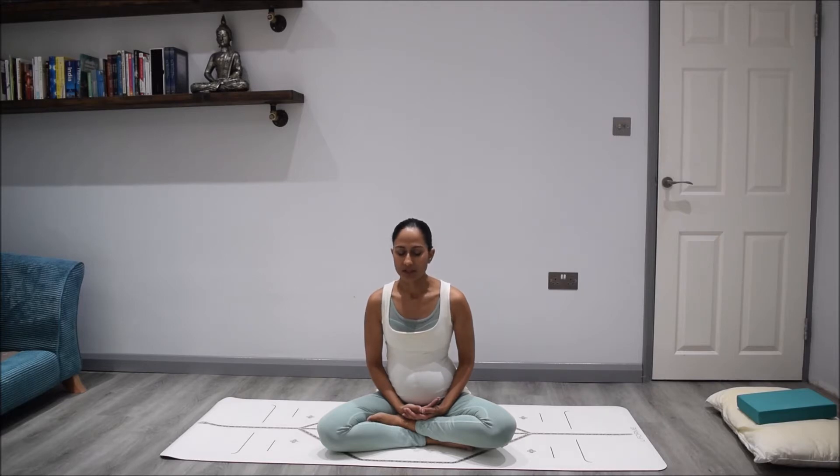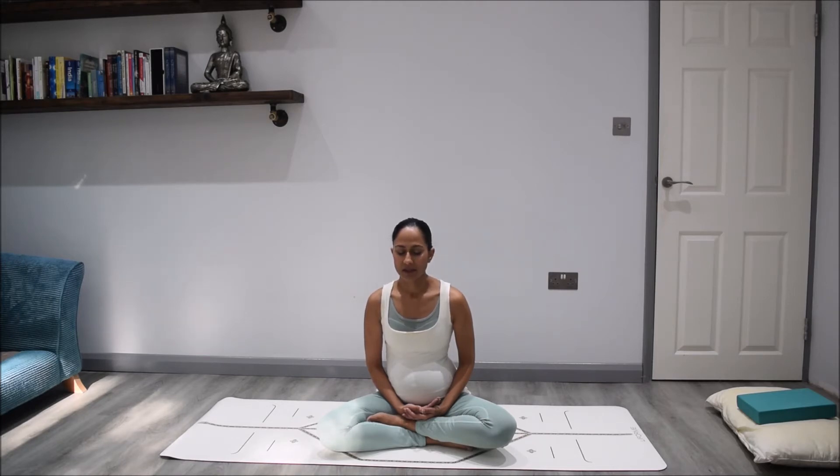Draw your awareness and attention onto the base of the spine and allow your attention to move along your spine into the neck. Relax your shoulders and become aware of your arms, the bend at the elbows, and the connection of the hands to the lap or to the knees. Take a moment to rest your awareness into the palms of the hands, feeling the energy and the tingling sensation there. The chin is parallel to the ground, the face is soft, the eyes are closed. Now just take your attention into your breath, find the breath within the body, and allow a long slow deep breath in through the nose and out through the mouth.